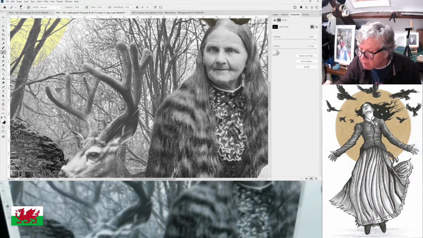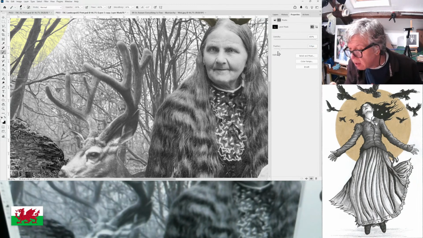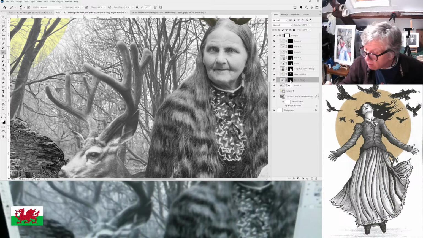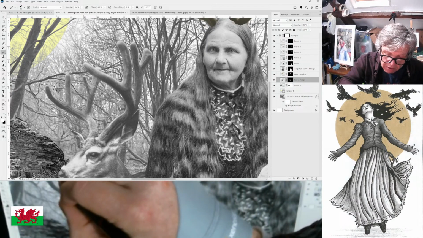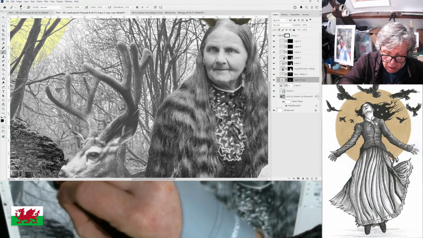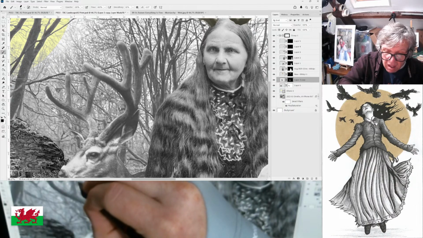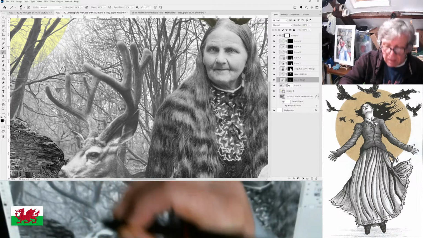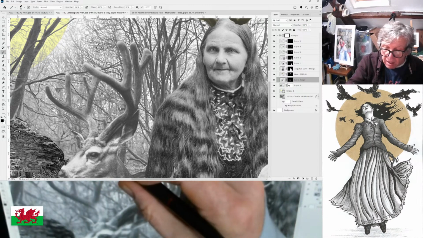Let's do the properties. We put a bit of a feather on it. Okay, and then I can go to the layer, get my brush, and really finely make sure I get everything out. So remove all those lines, but that's like the last job I do.